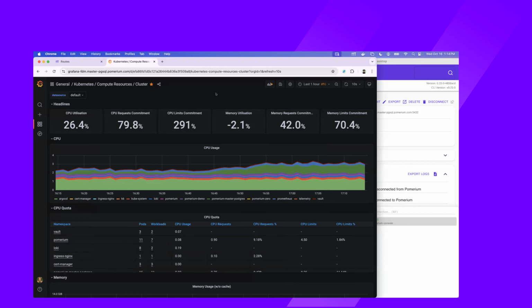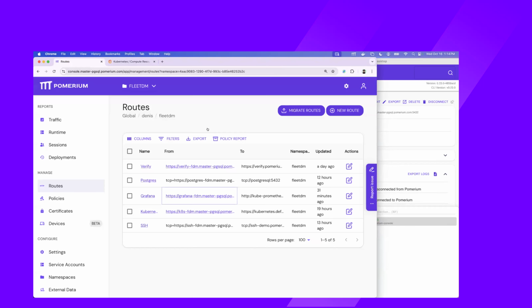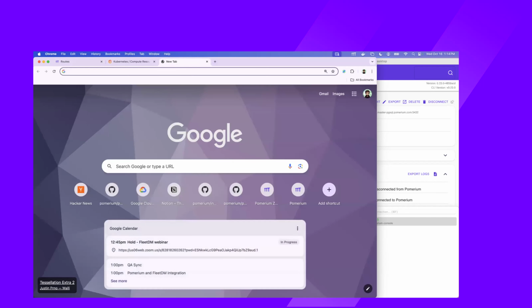So now, this just works through the browser and it's all nice, but this particular machine is actually not part of the corporate fleet of devices.